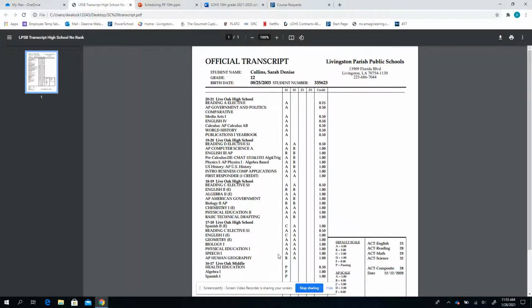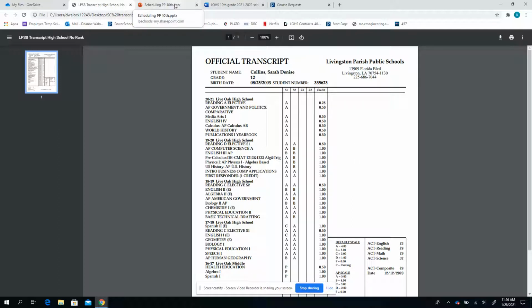So this page is very important. This represents you as a student, and once your grades are final each semester, they get posted on here. So you have semester 1 here and then semester 2 here. So make sure that you put as many A's, like I said earlier, as possible on here so that you can get into the college of your choice. Use this also as a guide to help you schedule for the next classes.